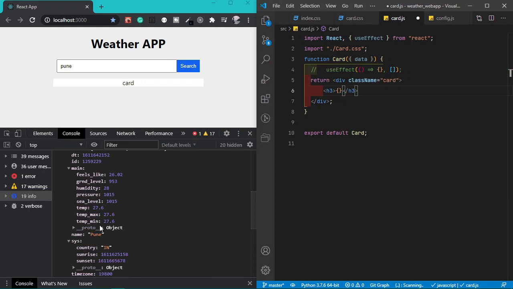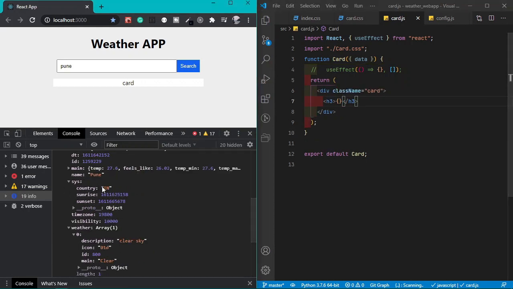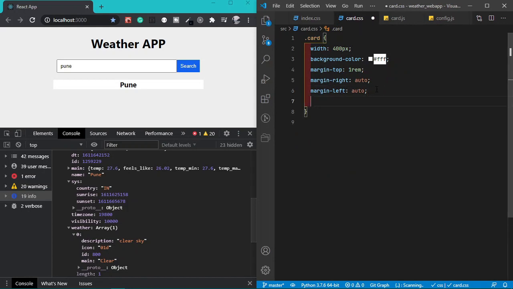So name, right? You can say data.name. I know this is not the best practice, but for small projects we can do this, for small projects only. Name, this title. Maybe 0.5. Okay.